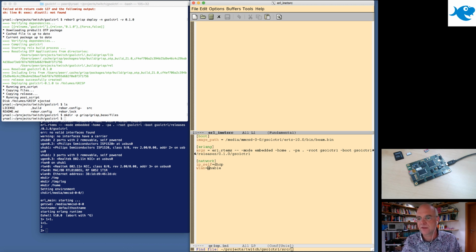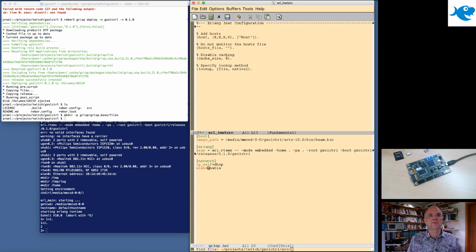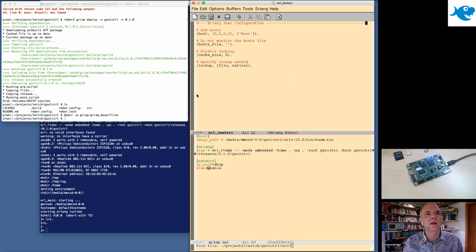Let me just copy a template there, to save some typing and not make any mistakes. That's basically a template for an Erlang inetrc. So let's put Erlang mode on, so that gets nicely colored. Oh, this line is too long.